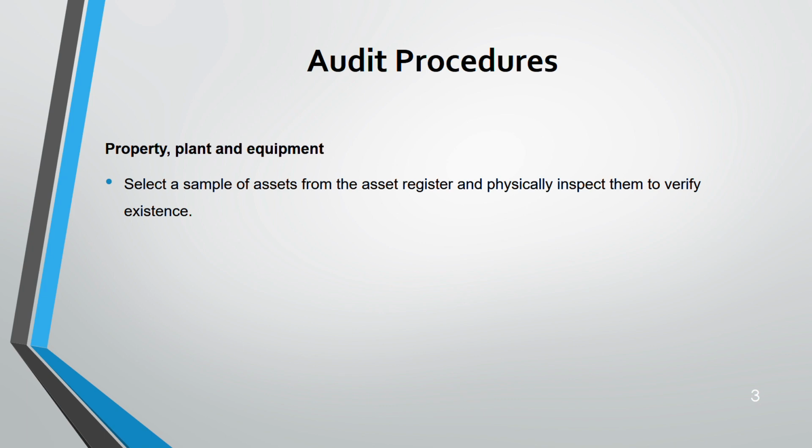Select a sample. You can use this procedure, by the way. I will not tell you to memorize, but yes, this procedure will help you. For example, in your exam also you got property, plant and equipment, and there also you are asked to check the existence. Very easily you can write this if you know it. So you select a sample, because we know we test on a sample. Obviously if there are so many assets, you cannot test all the assets. That's why we say select a sample of assets.